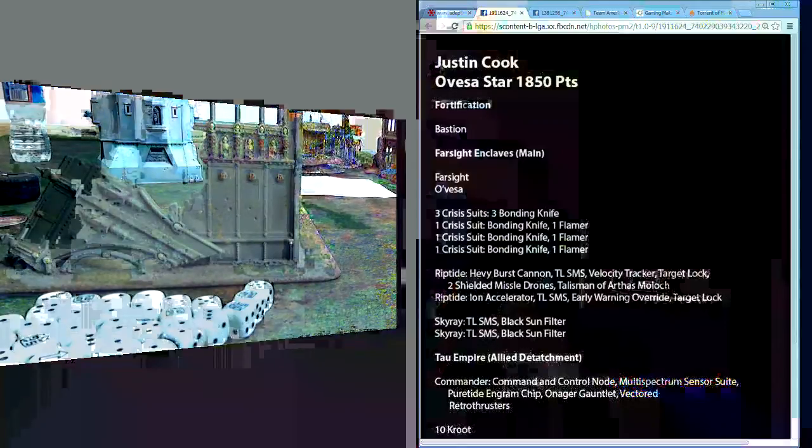He also has 2 shielded missile drones and the Talisman, which will help him against denying some of Parsons' powers. The second Riptide that he has the Ion Accelerator with an early warning overdrive and a target lock as well. He can switch in and out these 2 units to help get the buffs from Ovessa and the other commander. He has support from 2 Sky Rays.